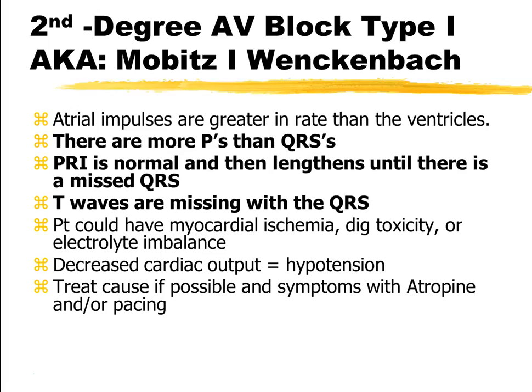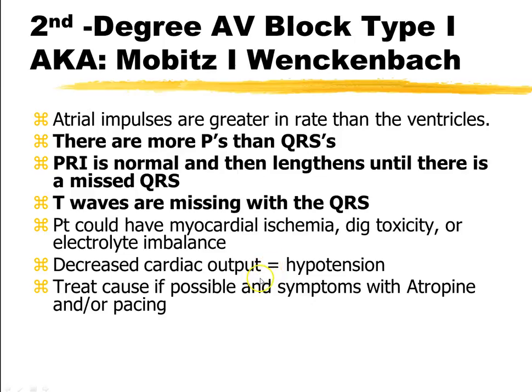Second-degree heart block, type 1. There are two different types of second-degree heart blocks. This one's also called a Mobitz type 1 or a Wenckebach block. These names get kind of confusing, so I don't know a great way to tell you how to remember that. I'll make another little video of some tips on how to remember the different types of blocks, but not in this one. This is going to be long enough as it is. So remember that there's second degree type 1, so AV block type 1, Mobitz type 1, or Wenckebach block.